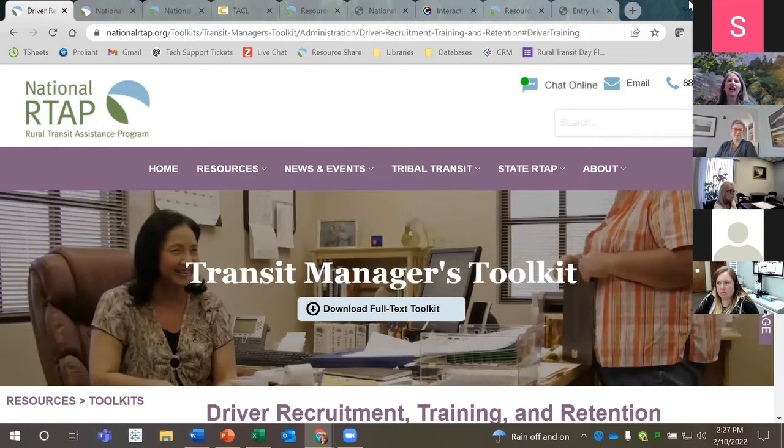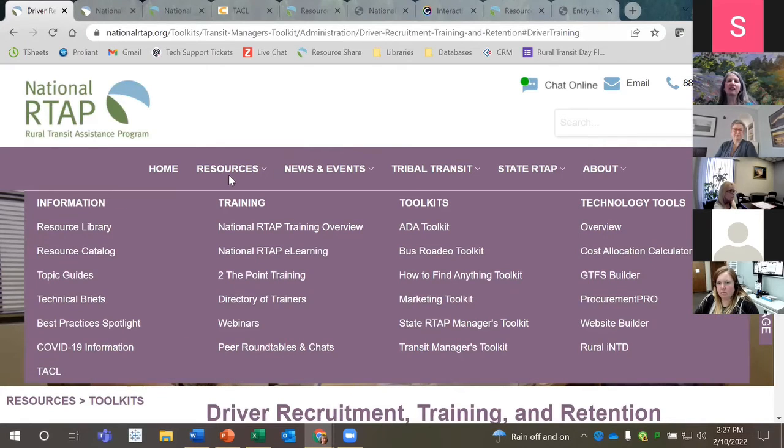Okay, so technology tools, these aren't training, but they're really cool things that you might want to use. Now, these again are all free. There's a couple of different logins. There's one login for e-learning, and there's a different login for our library, Resource Share, and our technology tools. And that one's called the cloud. E-learning login is just e-learning login. So sometimes people get a little confused, but they're both pretty easy to use once you have your login.